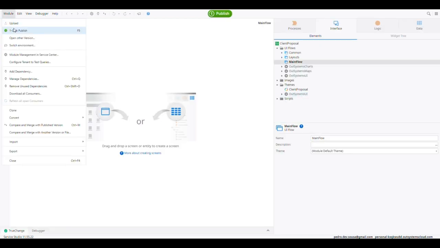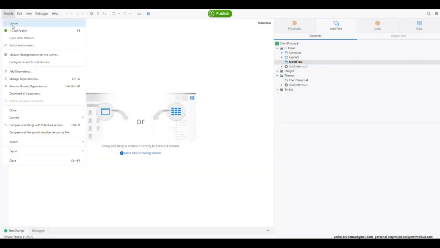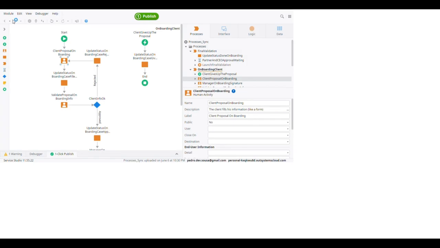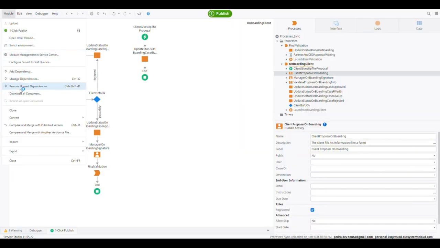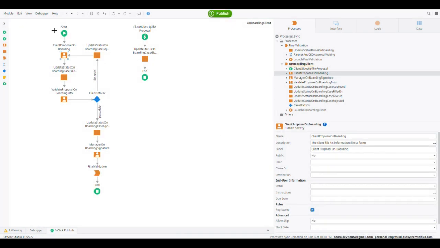Let me just publish. Before that, let me remove unused dependencies. OutSystems always does this, so we have 432 dependencies that were removed because they were not being used. Why do we do this? In order to not have a heavy module. Also, I'm going to do the same for the processes. Perhaps here we have fewer because they are not reactive modules.